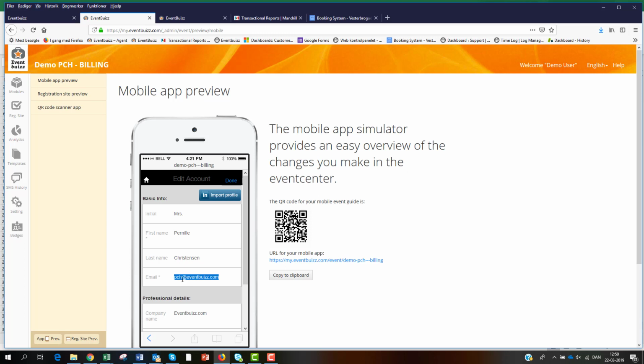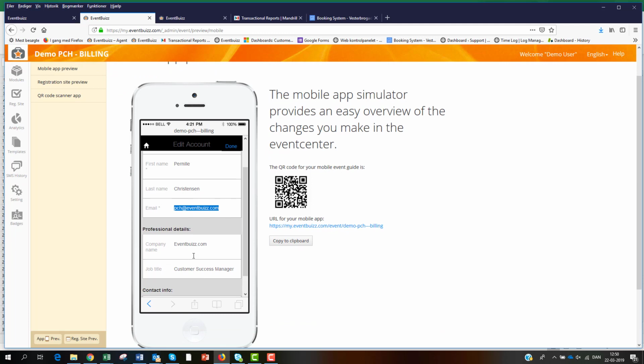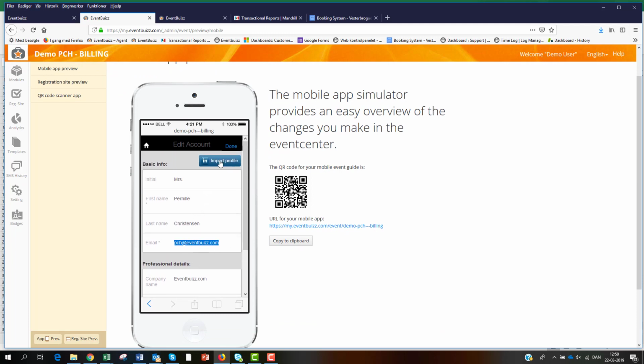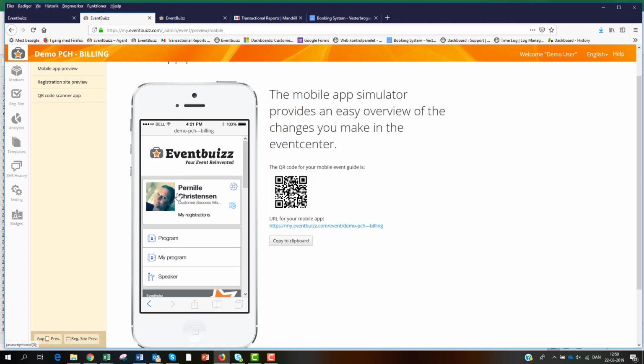It's only you who can do that. But here you can allow me to import my LinkedIn profile, which would add an image on my profile and so forth. So it's up to you what would make sense that the people can upload here. Once you do any editing, you just click done. So if I go back here, then that's what will be on my profile.